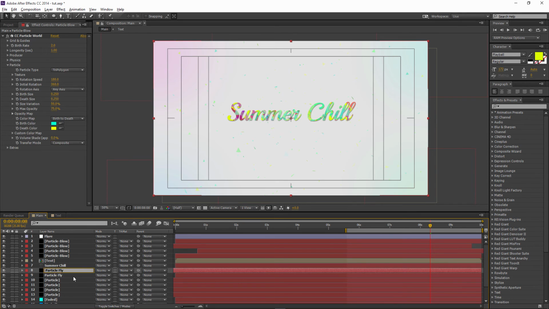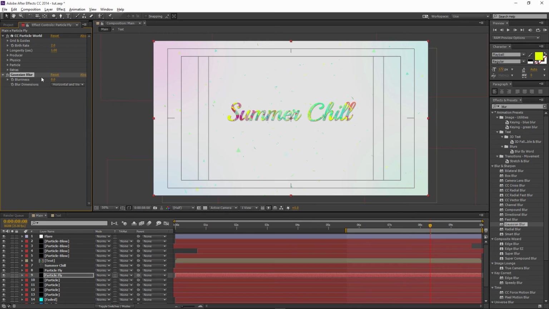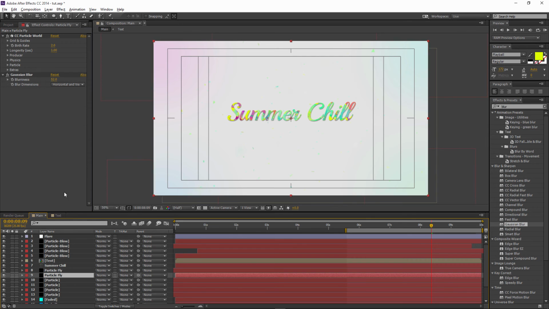And also what I'm going to add is blur, Gaussian blur, and set it to 52. Copy that and just paste it over. Okay, maybe that's a bit drastic blur for it. Maybe I'll go with like 3 and like 2.